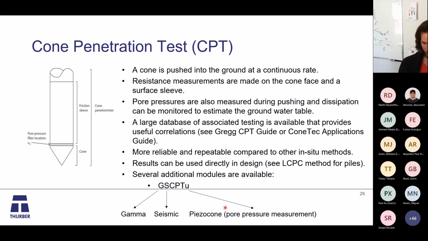So as we're pushing this cone through the ground, just think of your bearing capacity. You've got this stress bulb that's coming out in front, so the cone is seeing in front of it. The response that you get is due to the layer it's going through right at the tip, the layers it's going through along the whole cone, as well as the layers it's seeing in front. So it's giving you this average behavior over a few centimeters. If you've got layers that are smaller than that, you're averaging them together. And what you'll see is the cone plot will just be moving back and forth in very layered material.